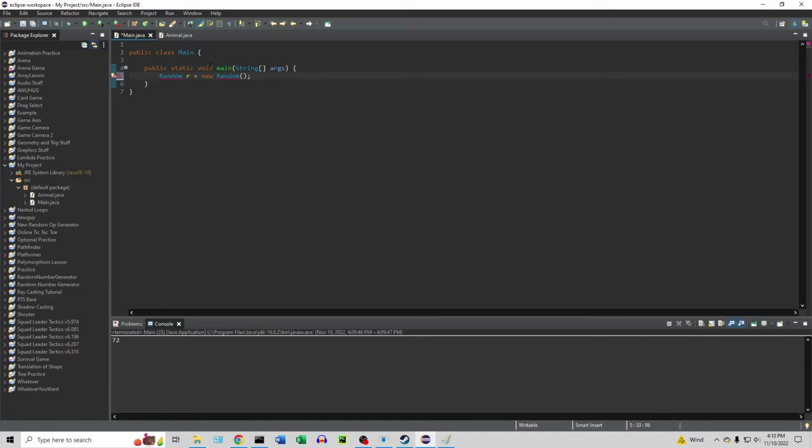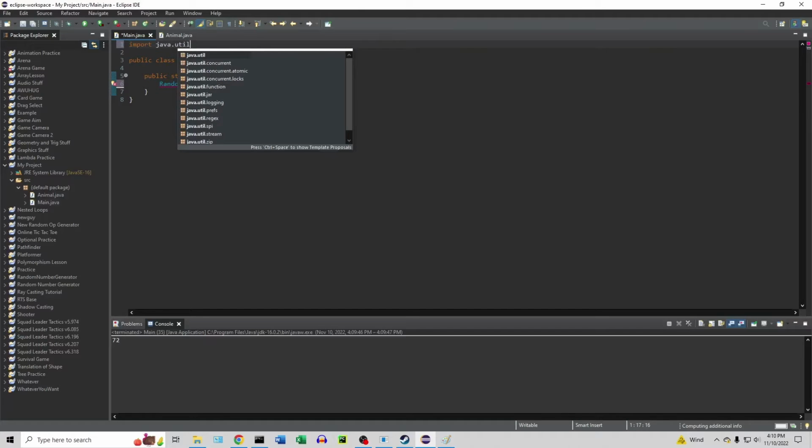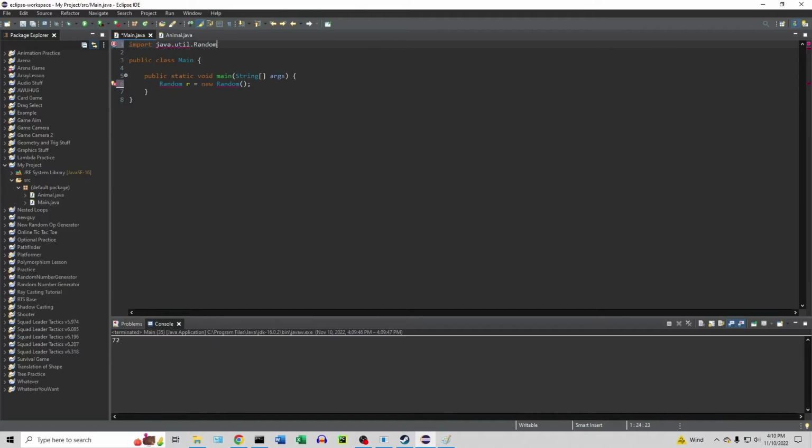Now we do have to import it. So we can hover over this and it'll tell us where to get it from. So I'll just type java.util.Random. All right, and now we're good. Okay, so this random object has methods, just like the scanner object had methods. And so some of them are actually similar names.